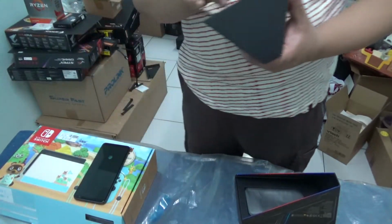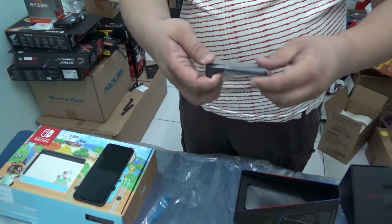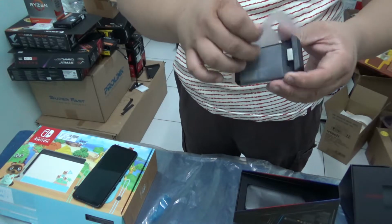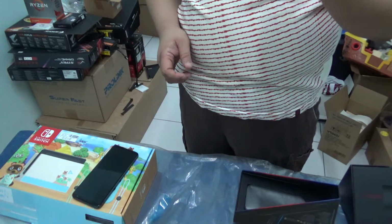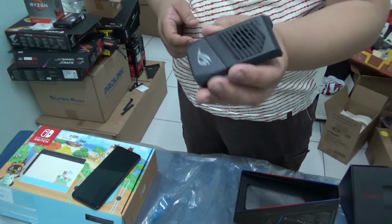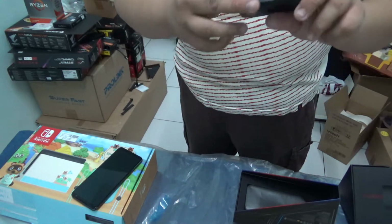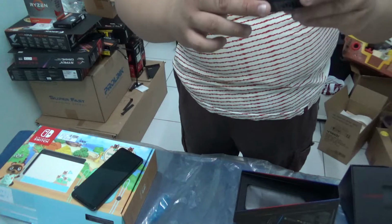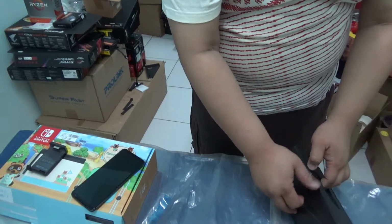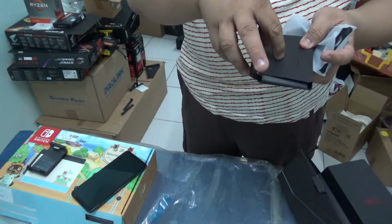First you get this. The first thing you come across in the box is this weird looking fan thing. Yes, a weird looking fan. This thing needs an external cooling solution. Apparently it's for when you're playing games, you need this to keep the thing extra cool. The fan actually lights up both on the back and on the front, on the ROG logo, and on the back, on the Republic of Gamers text. So this is the fan unit.